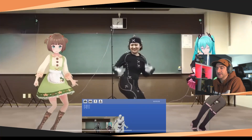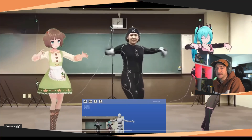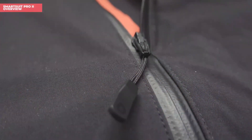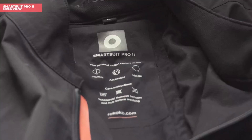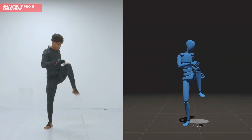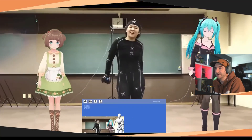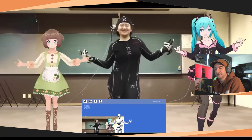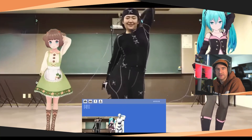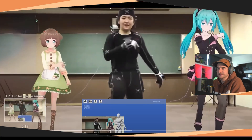It depends on the production. If you want something in between, you can get something like the Rokoko suit — I'll try to put it up on the screen. It's basically an in-home suit that you can put on, it's around $3,000, and it's going to get pretty good data — something in between what you see on the left and the right. You have to pick your battles and choose how much money you want to spend. Even this $25,000 optical setup is on the cheaper end.